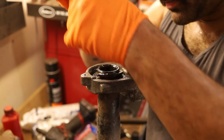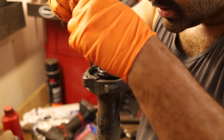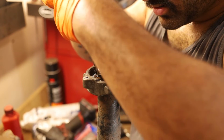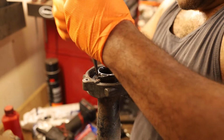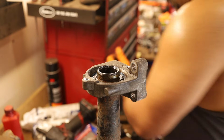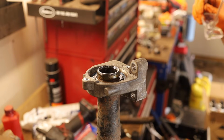Like it wants to come up. All right, so both sides are up, which is what I want. No, no, no, no, don't do that. Get in there. There we go. Got it. That sucks. That's got to be cleaned. All right. That sucked a lot. All right.